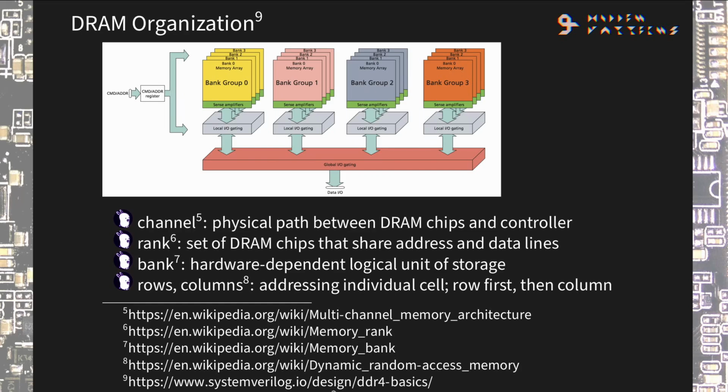Then within the channels, you have the so-called ranks. So you have multiple chips that are in the same rank, and then you have the banks. Up there you see the bank groups, and in each bank group you have a bank, and eventually you have rows and columns, and at a certain row and column, that's where you finally have one memory cell that holds 1 bit for you. And that's roughly it. For more details, you can read those articles down here, and especially the systemverilog one, again, that goes very much into detail.